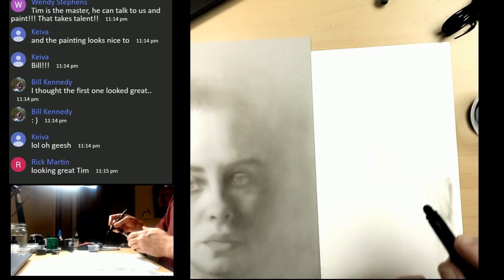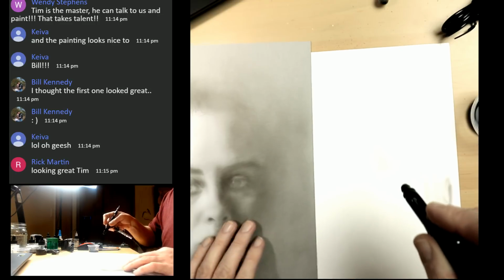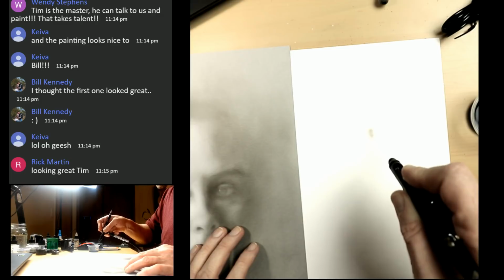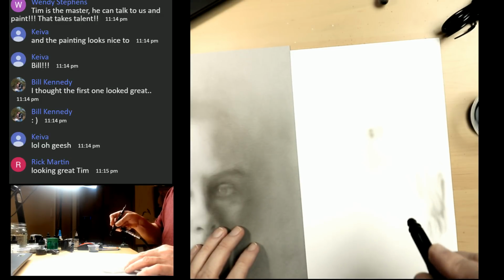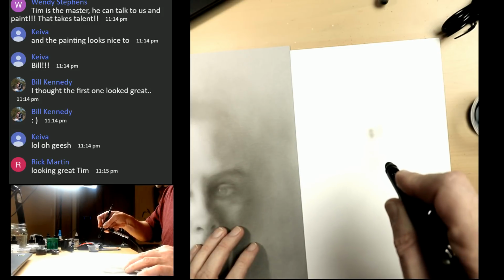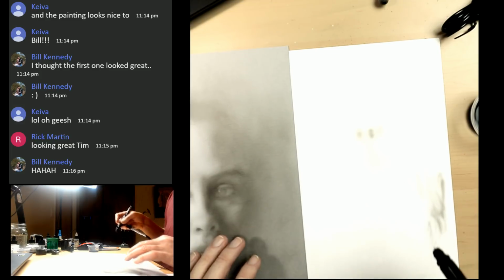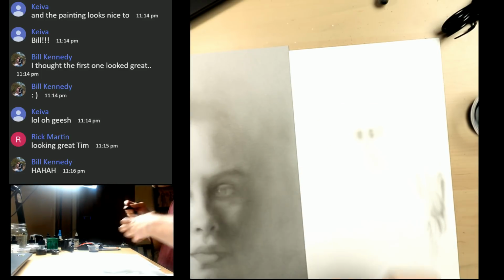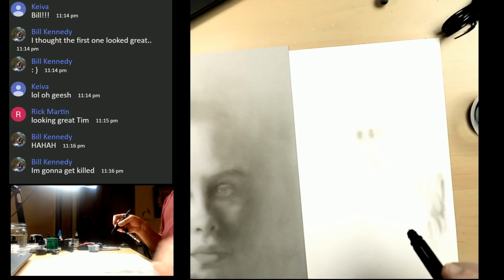So I'm just gonna show you guys. Okay. So right now we have this distance here. You see that? How it's this dark? But now watch if I go further away, you get this darkness. But at this distance, I can still get this color if I pull back a little further. So you can get the same values just in different ways. You have to adjust. So let the airbrush do the work for you guys.